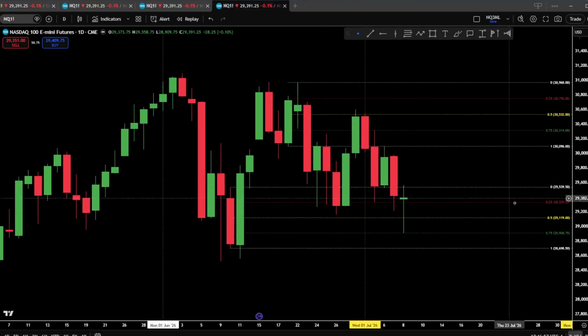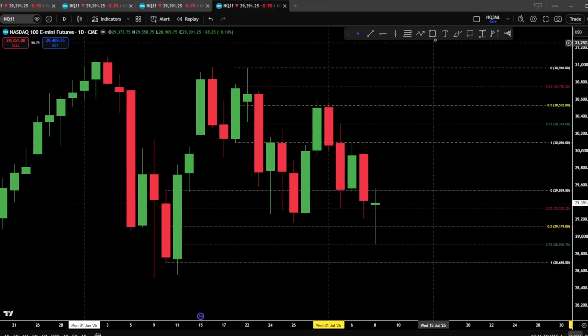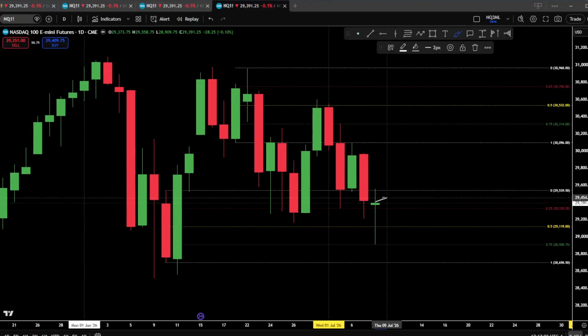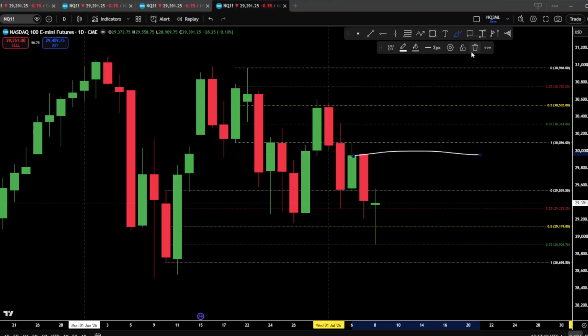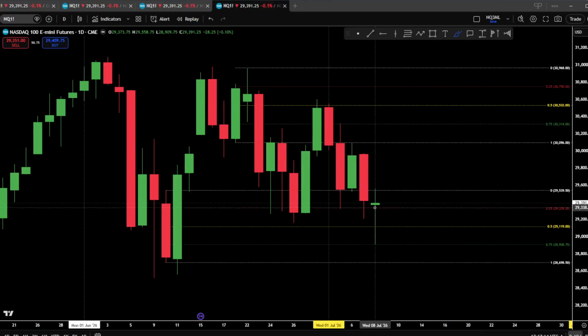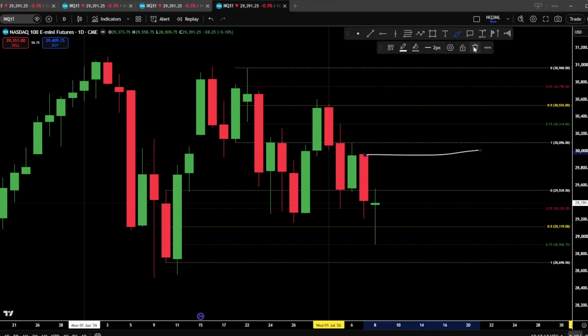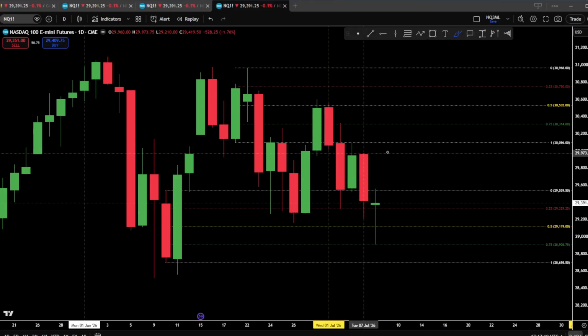Obviously, the way that tomorrow opens should give us some information. If the market opens and starts trading lower inside of the previous day's wick, I do think that this will favor a low-hanging fruit drawn liquidity towards what would be the 2-day look back here, so the high of Tuesday.